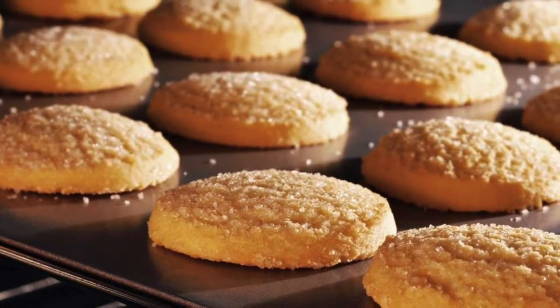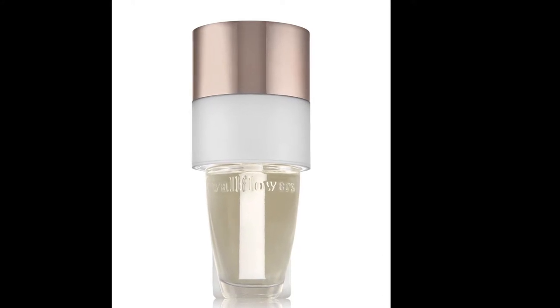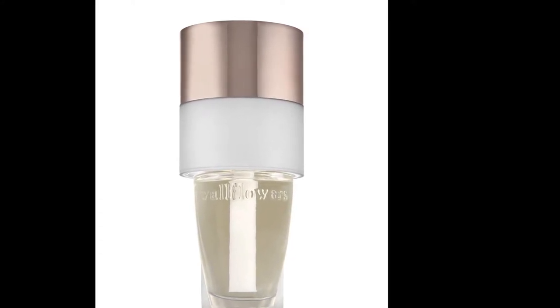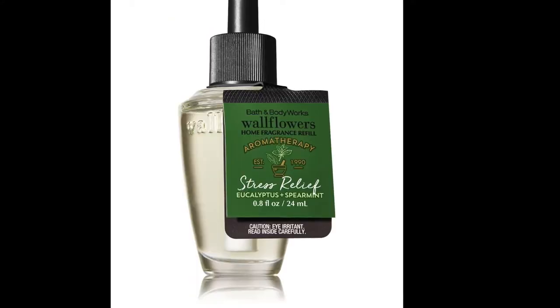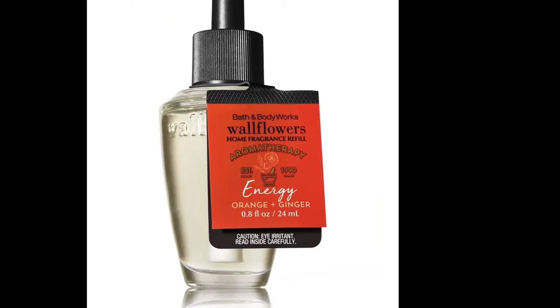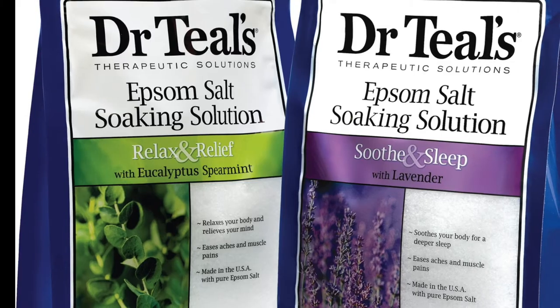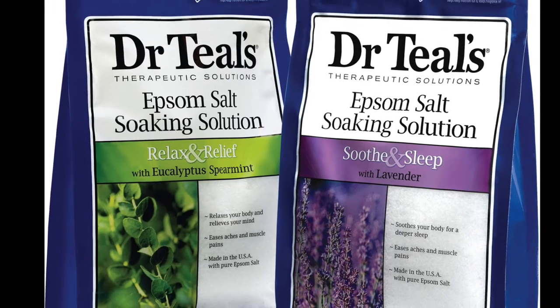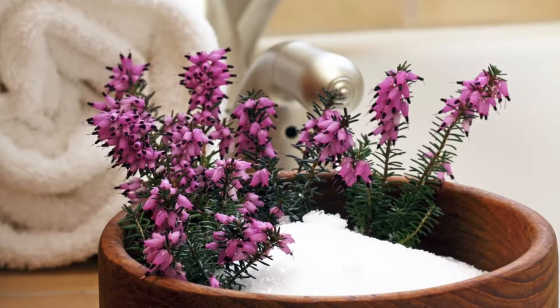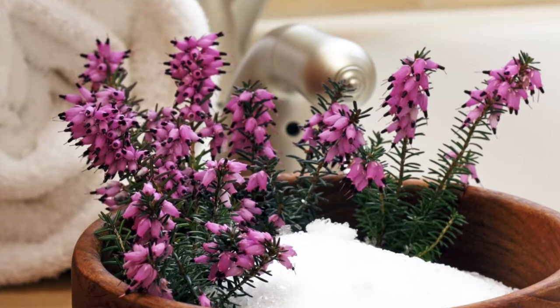For an appealing aroma, fresh baked goods are always a good bet for home showings. But if you don't have time to bake, try the Bath & Body Works Wallflowers. The plug-ins come in cute shapes and a variety of scents. Two of my favorites are Eucalyptus Mint and Orange Ginger — both give that spa-like scent that is fresh and clean without being cloying. Another trick I use is to put Dr. Teal's Epsom salts in Eucalyptus and Spearmint or Lavender in vases or bowls to hold flowers or candles in place while subtly scenting the room.